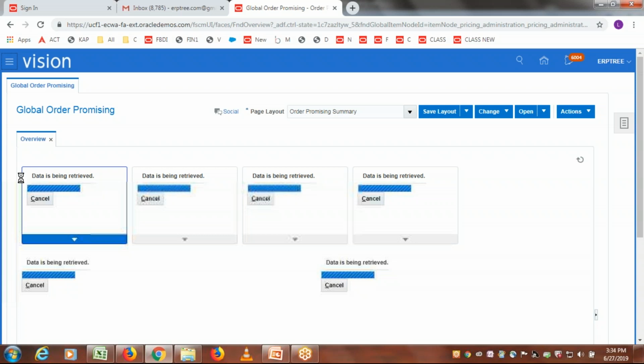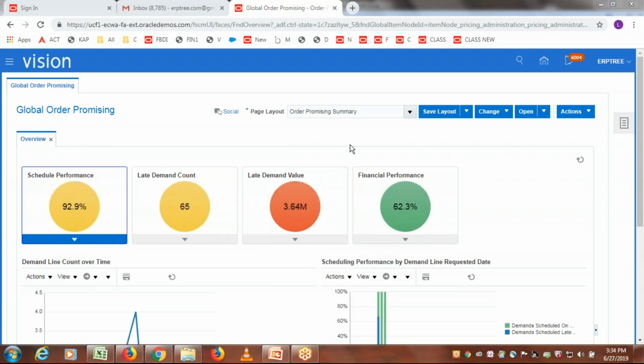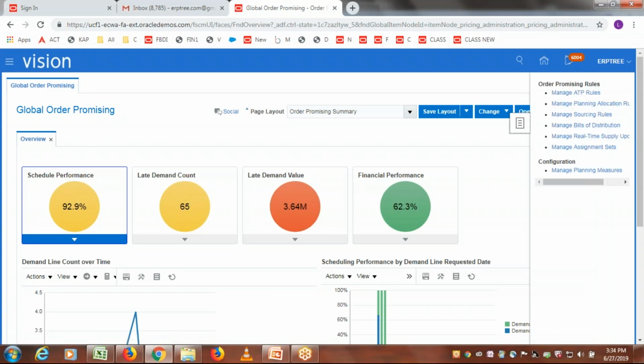System is loading this dashboard information. It's done. Now go to task list. Okay, we have to create ATP rules. Click on ATP rules.